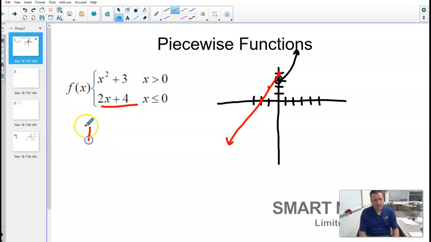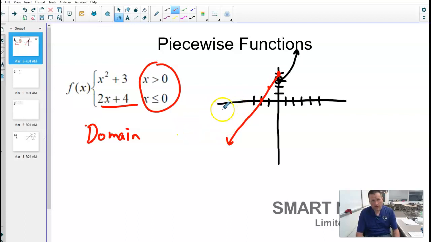If I was to state its domain, I can do it a couple different ways. It's telling me what the domain is right here. Or you can look at the graph like you guys have done before. If I look at the graph, my domain is my x-axis, or my x values. So from left to right, it's moving left forever, so I'd say negative infinity. And then we have to look here. Because this is filled in, because it's equal to, it's defined here at 0, and then it just keeps going. So that would be negative infinity to infinity.